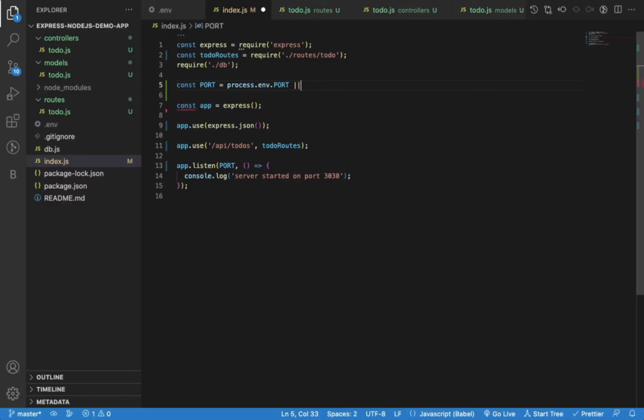And as we're running the application locally, we don't have this port environment variable, so we will add a fallback value of 3030. So if there is no environment variable with the name PORT, then 3030 will be used as the default port. But now, if I change the port to 3000, you will see the server started message on port 3030, which is not correct.